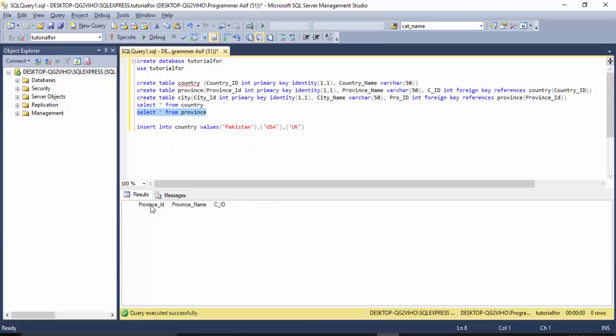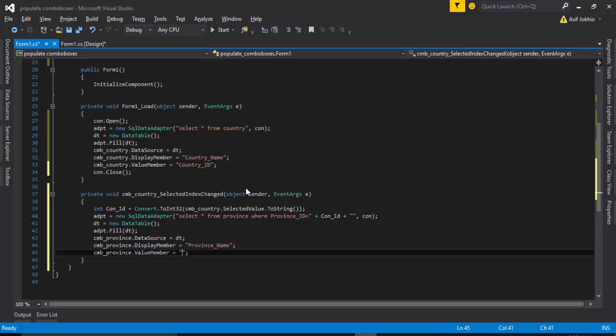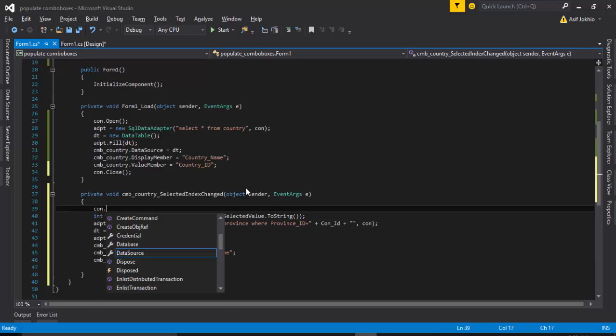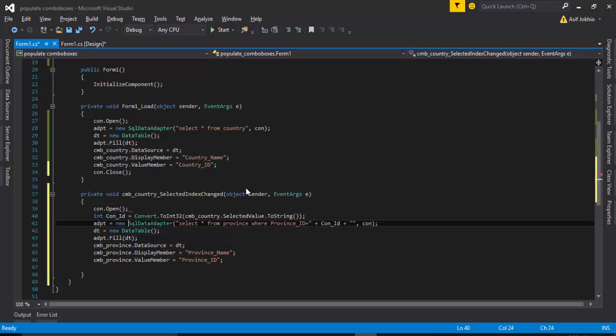First column name is province id, so you need to write the province id, that's it. But you need to con open and then con close.